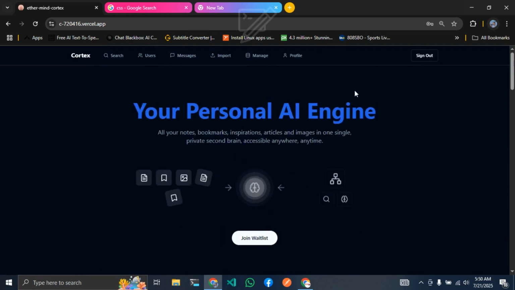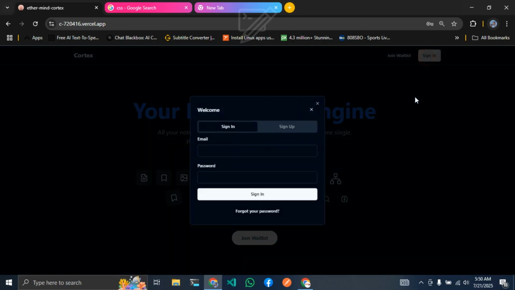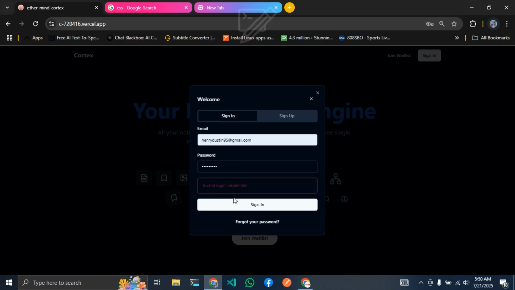Let me show you guys one of the cool features of this now. For example, let me say I sign in, enter my email address, and enter a gibberish password. If I sign in now, you are going to see invalid credentials.